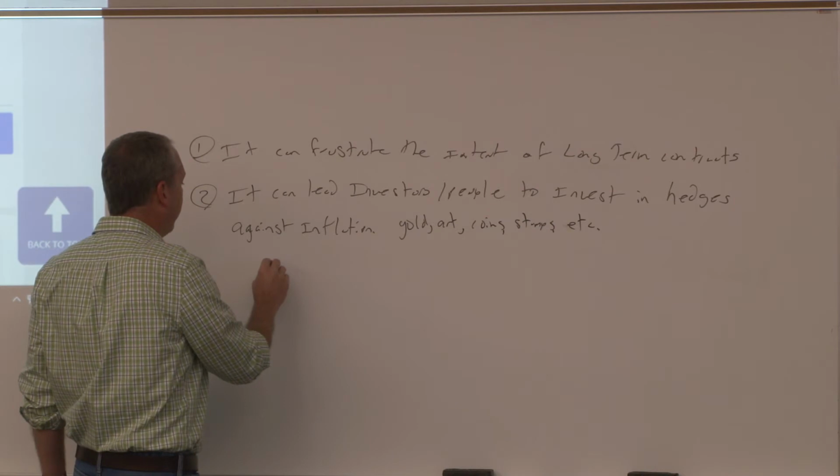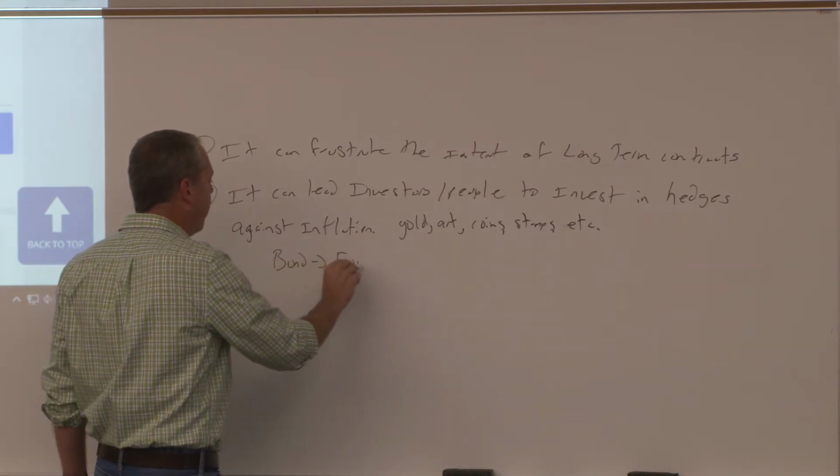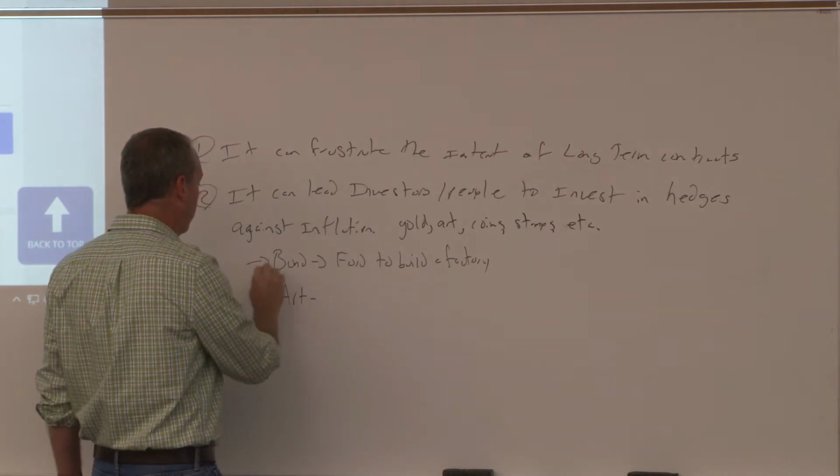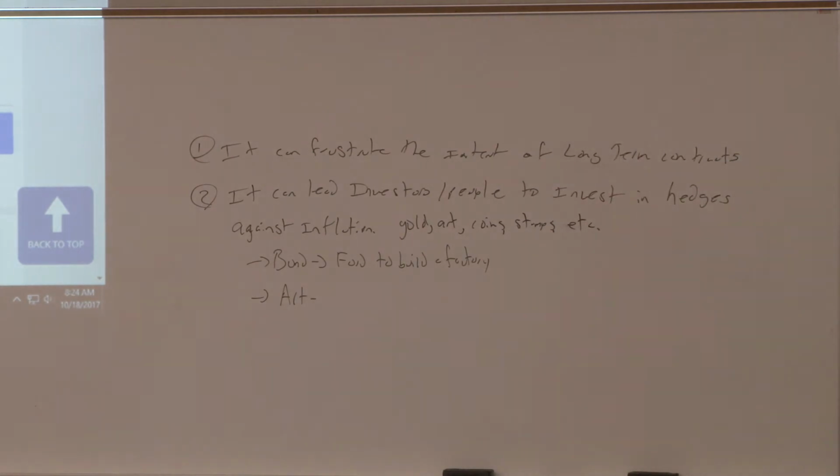Your choice is between a bond that's being used by Ford to build a factory or a piece of art. And if you have a lot of inflation and you invest in the art, once again, there's nothing inherently wrong with investing in art. But if the factory doesn't get built because Ford can't raise the funds in a bond, then what happens to output over the long run? What happens to the factory? The factory's never built, so what does that mean? Yeah, you don't have the output from that, it doesn't exist, right?